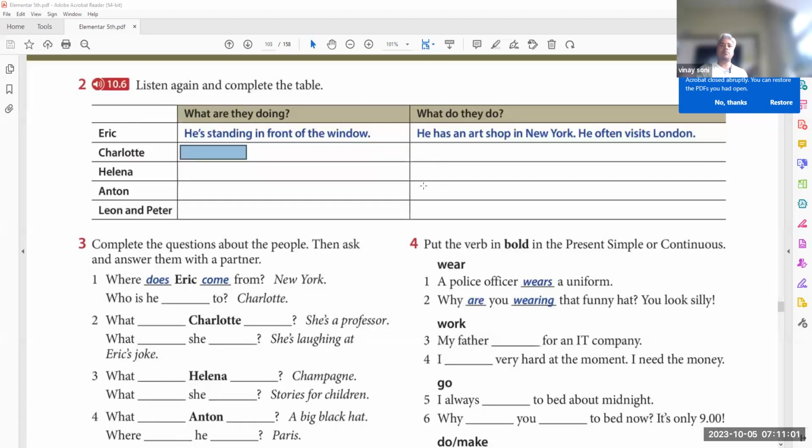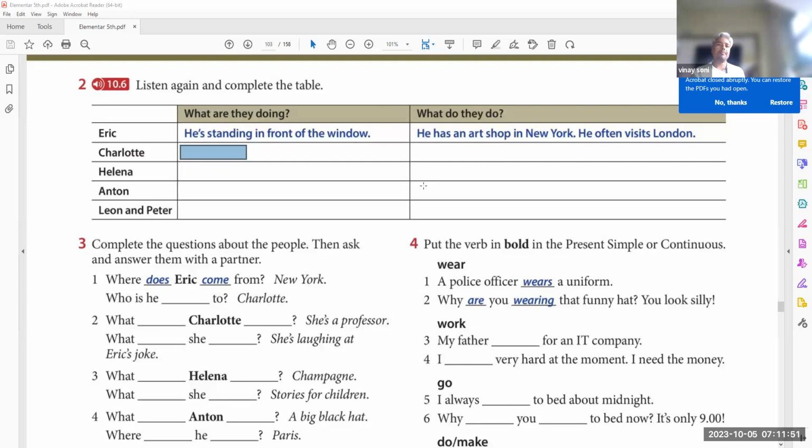Okay, let me make it very clear. Students who speak Spanish and Italian as their first language, or Russian as their first language, will necessarily struggle a little bit or a lot to understand the difference between the present continuous and the present simple. Because in their language, when I speak of Italian and Spanish, they do have the present continuous and present simple both, but the uses sometimes can be slightly different from the uses in English.